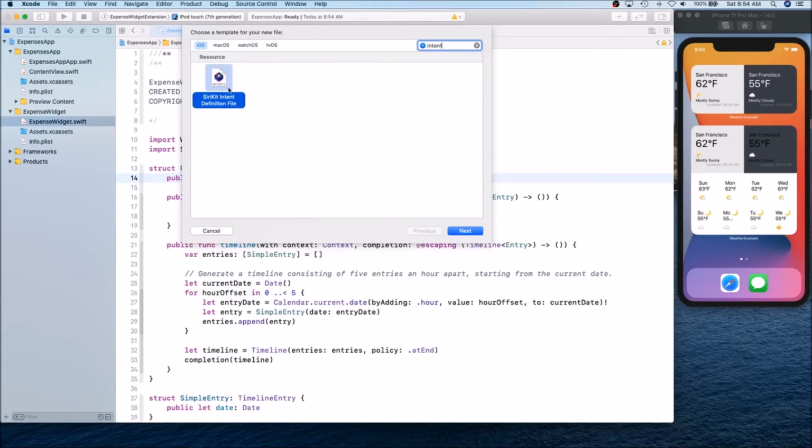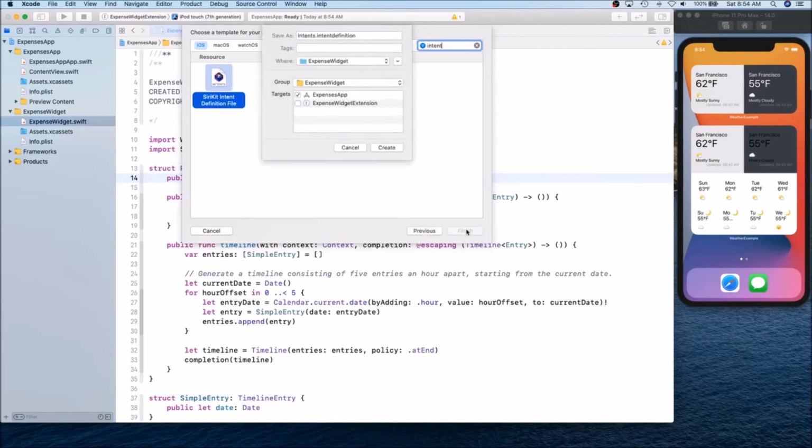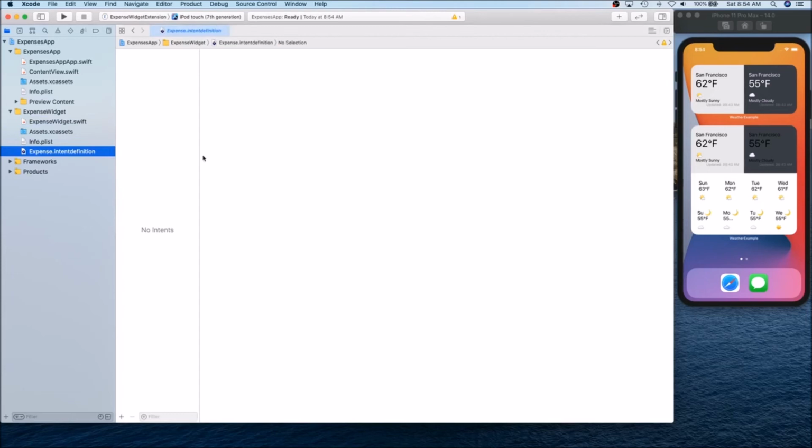So get the intent definition file, that's what we need. For target membership, make sure it is the widget extension, and we're going to call this one expense intent definition. Now when the file is created, it's completely empty.